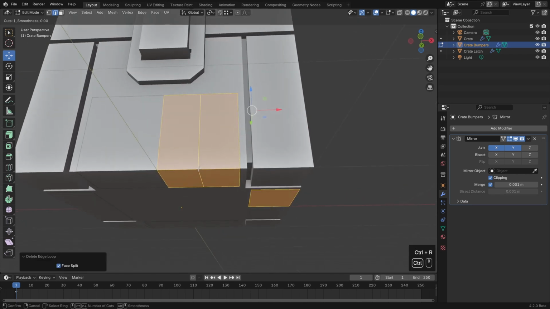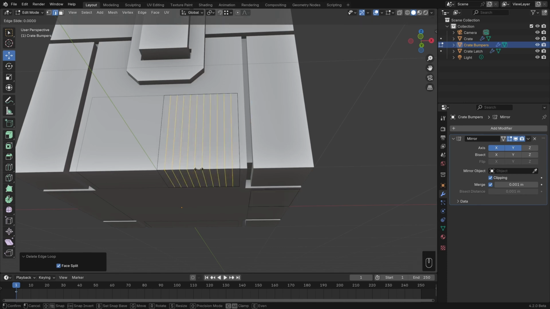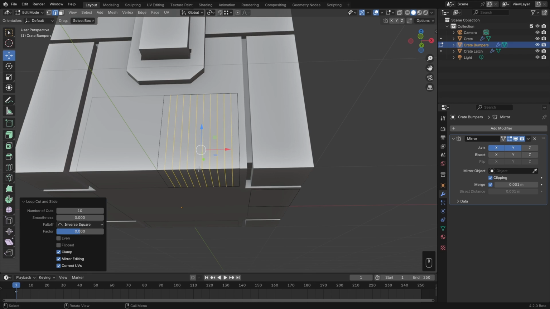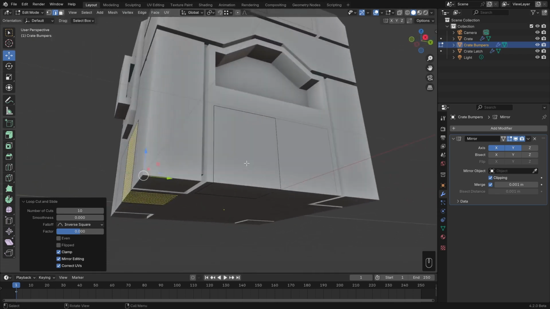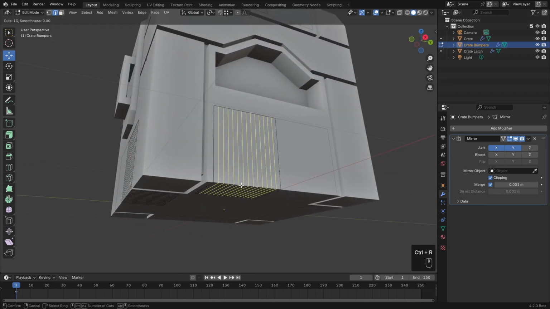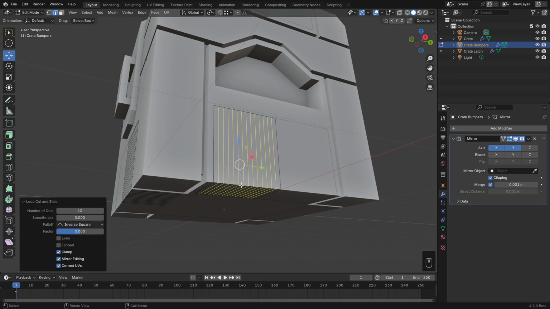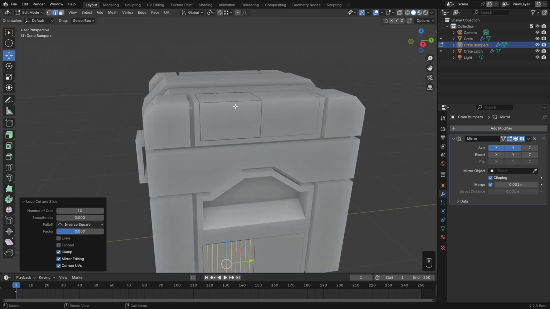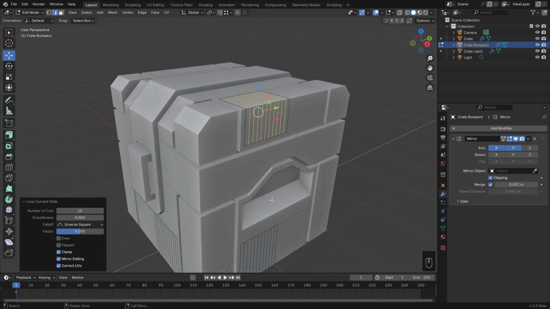I'll hit Control R and create a bunch of vertical cuts, left click to confirm the number of cuts, and left click again immediately without moving it to confirm the final result. And it looks like we made about 10 cuts here, which works great for me. And then let's also go ahead and do that same thing over here on the bottom right. I'll hit Control R, scroll up on my mouse wheel, left click to confirm, left click again, and jump the number down to 10. I'll do the same thing up here. Control R, scroll up, left click and left click again, switch that to 10, and we're good to go.